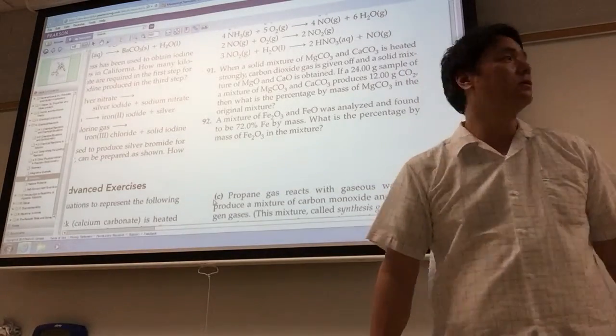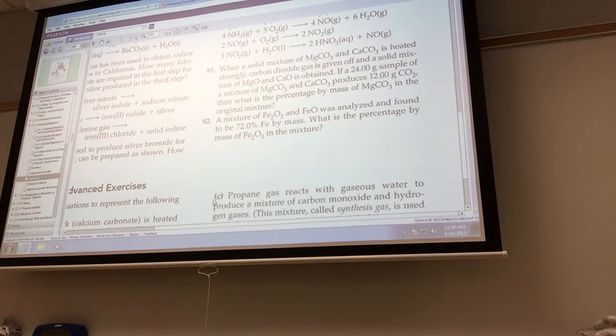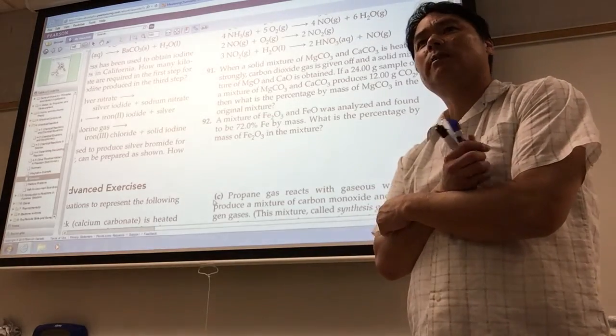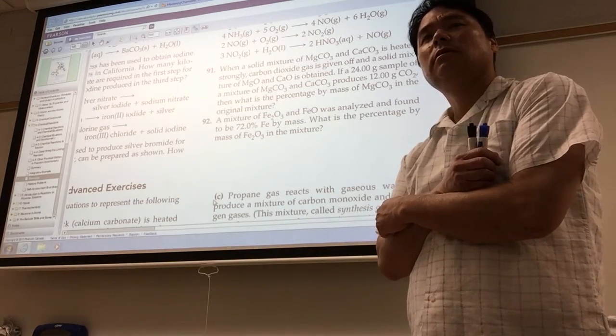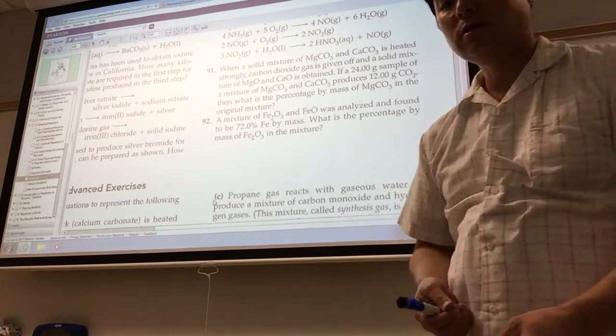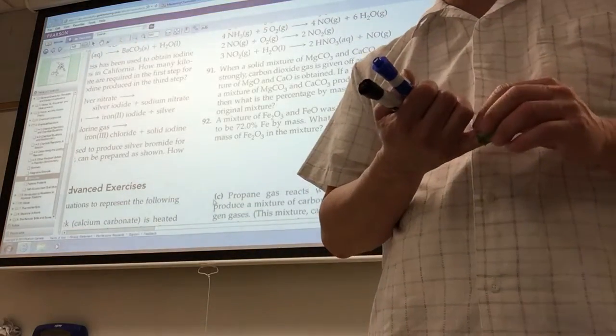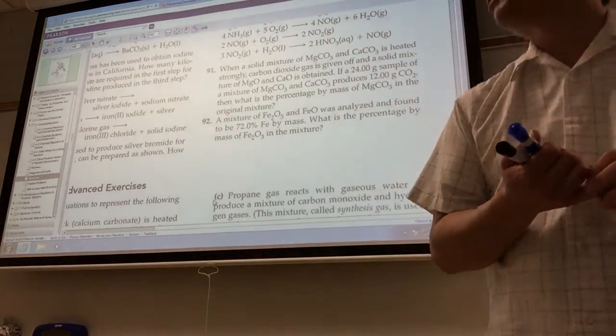We got 2 equations. The unknown is how much magnesium carbonate. What's the ratio of magnesium carbonate to calcium carbonate? We don't know that ratio. And so we got 2 unknowns. We've got to come up with 2 equations, or we use the alternate method. What was the alternate method? Alternate to the 2 equation, 2 unknown method. The graph, right? I prefer graph.